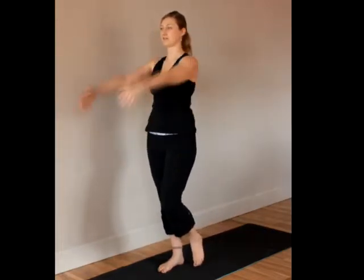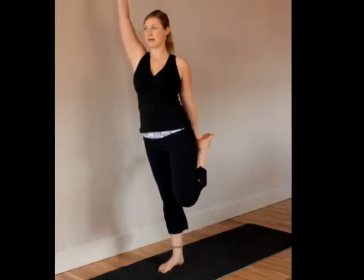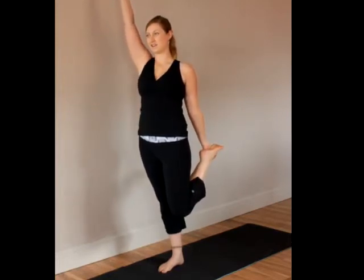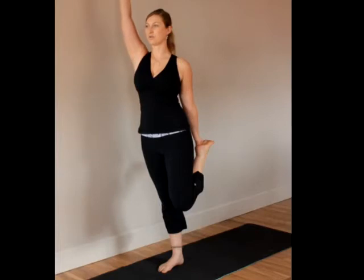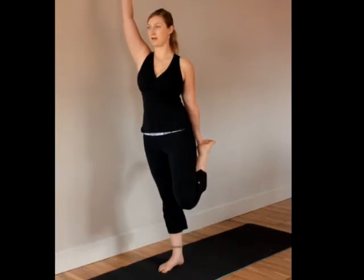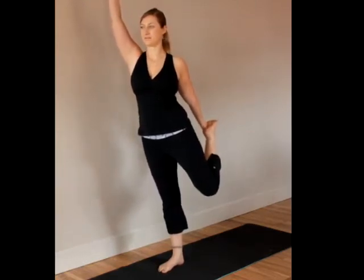And then when you come back up into dancer's pose, again, avoid collapsing down into your hip. It's an easy thing to do, it's an easy way out for your body. Instead, try to draw everything in, tuck your tailbone a little bit so your bum doesn't stick out. And you can just stay here to work on your balance and work on lengthening and drawing in your belly button towards your spine. And then you can start to kick out once you have your balance.